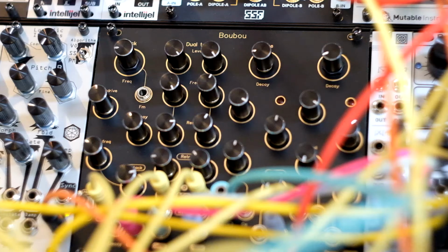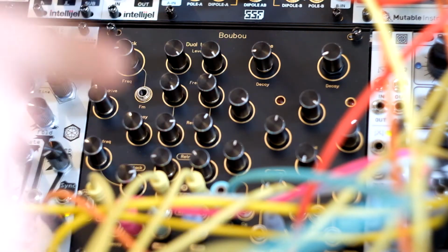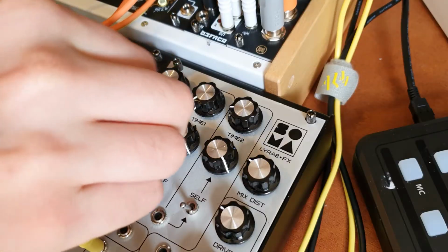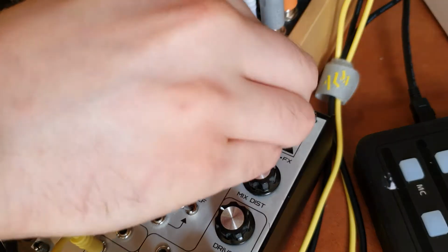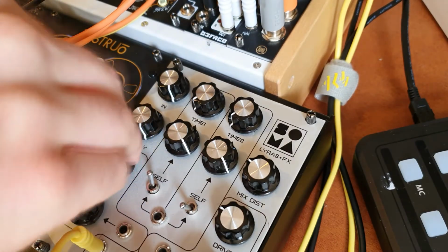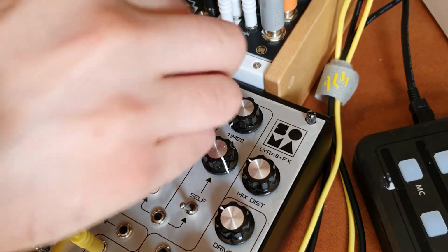This is the BouBou. It's currently going through a muscle compressor and then into the Soma Lyra effects. But I'll turn the Soma off for a minute.